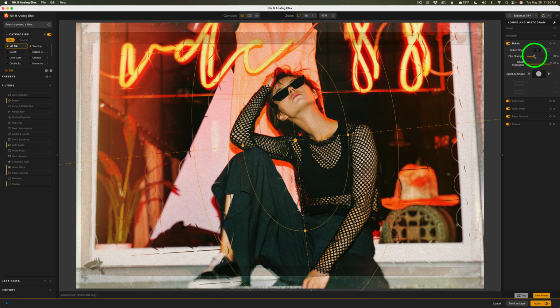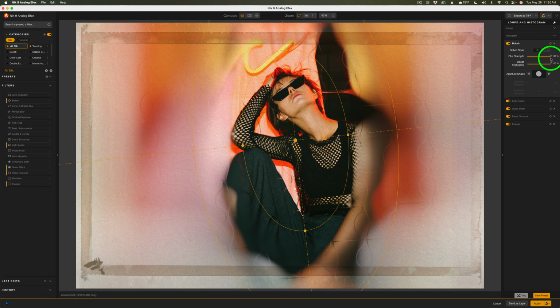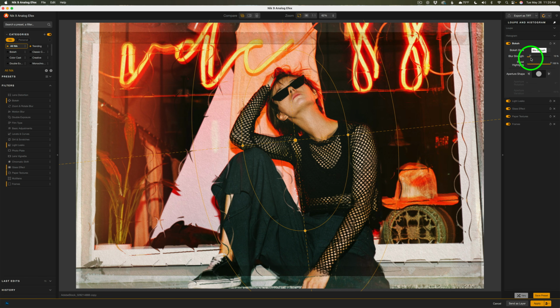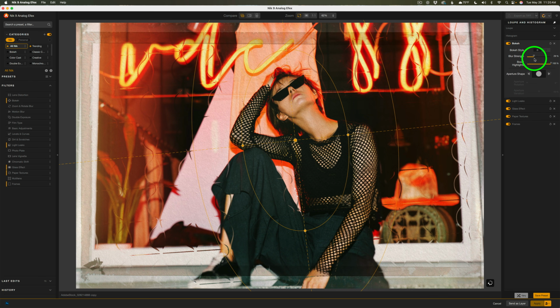And now we can adjust the blur strength, so you don't want to go crazy here, right? Subtlety is, again, the best policy with any kind of editing, I think. You just want it to look natural. You want it to look really cool and more photographic, so maybe a little bit of blur just like that looks really nice and adds to the edgy look here.